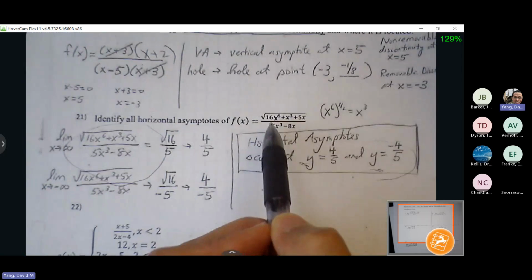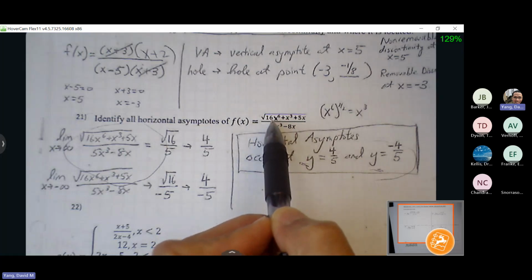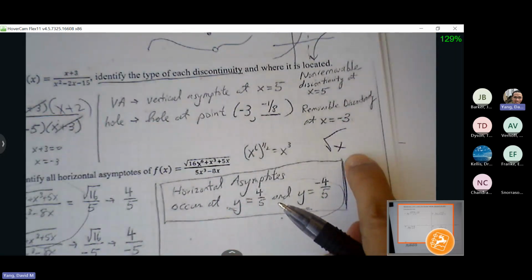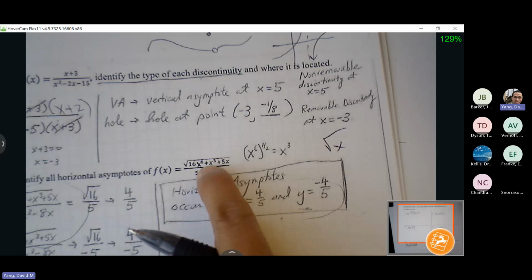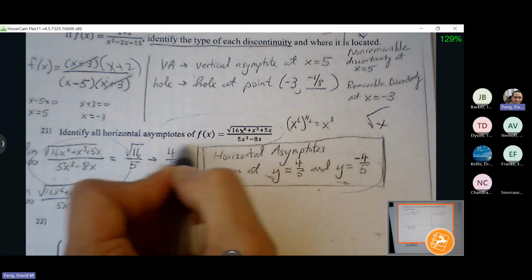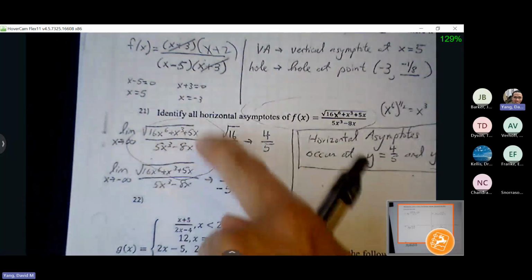This is a little bit strange in terms of this is not quite a radical, because this can kind of clean up to be an x cubed. A radical would be more like square root of x. If it was like square root of x to the 6, that's really falling into the category of x cubed. So if I ask you a question asking for horizontal asymptotes, I won't set up the problem like this.